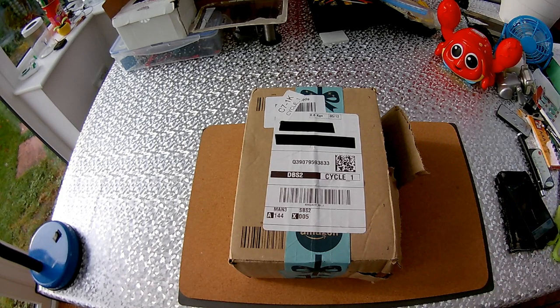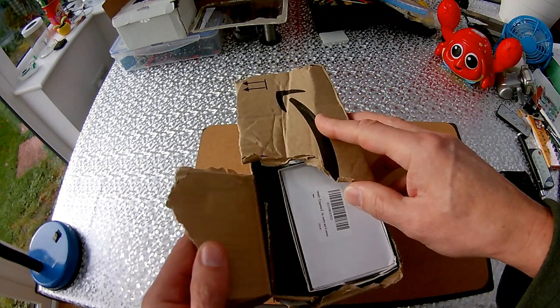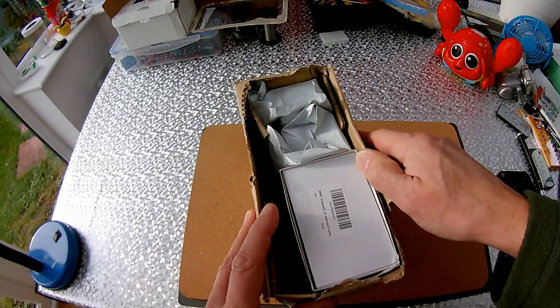Anyway, the guy was a bit worried. He knocked on the door, wanted me to check, because the box was broken. That bit was missing. I ripped it open to check that everything was still in there.